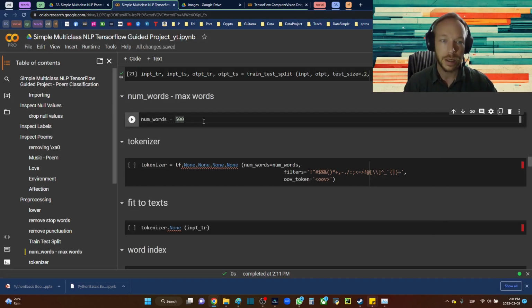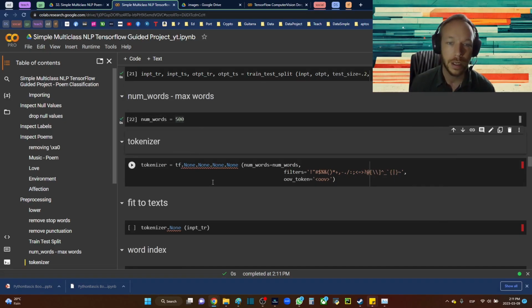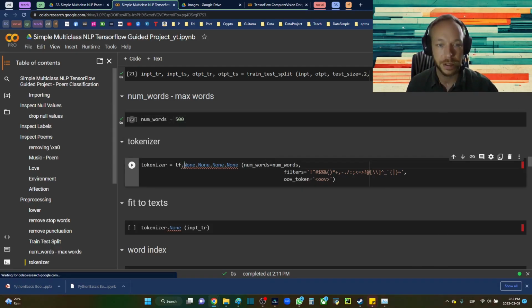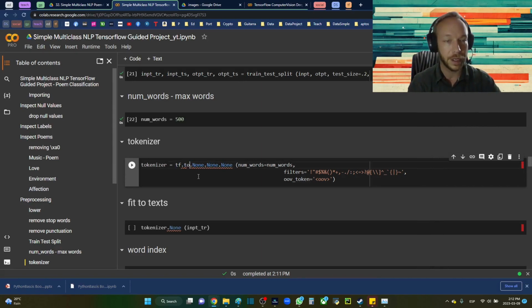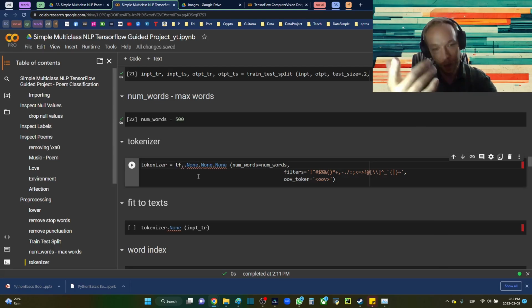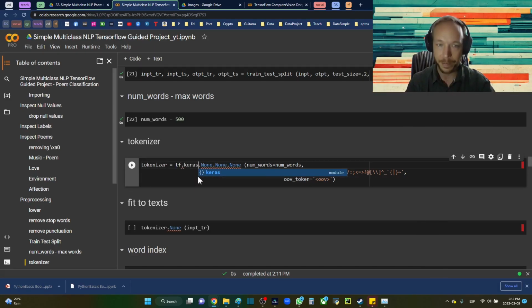And here we have, instead of the number of words or max words that we're going to use in our tokenizer, it's going to be 500, because there was a lot of words here. I played around with this a lot, but I found that it worked a little bit better having a smaller number. This is a tricky data set to get even a moderately good prediction because poems are kind of, how would you say, the artsy part of words. They're really used in a beautiful way, I guess you'd say, but in a kind of abstract way a lot of the time. So this is very hard for a model to do. What I found is it's just better to have a smaller number of maximum words because there's probably lots of words that only appear one time in the whole data set, or even in the fonts with how writers write.